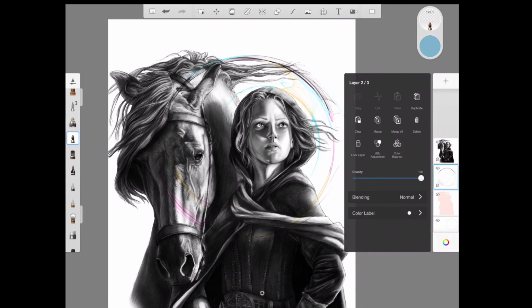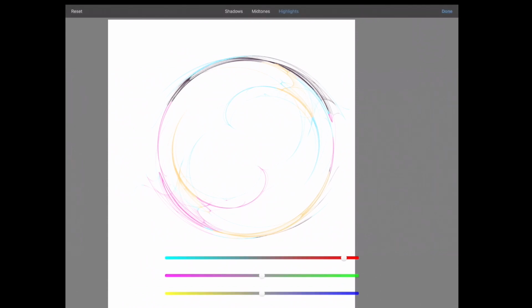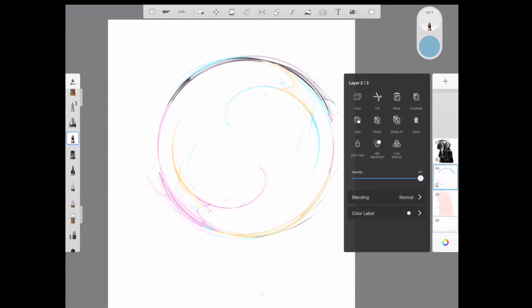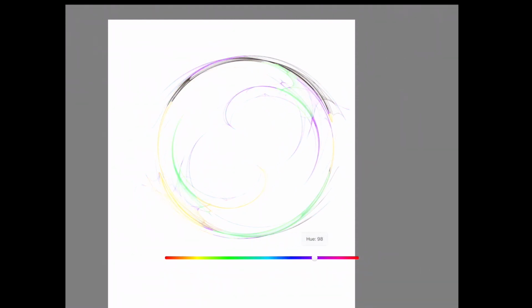So we could change this one. Instead of the alpha lock, you could go to color balance. You don't really see anything happening with that. It adjusts the colors that are already there. That blue is kind of changing, but let's go to the other one, the hue, saturation, and luminance adjustment. Now you can actually change the hues. Now it's changing all of the hues that we had played with, okay?